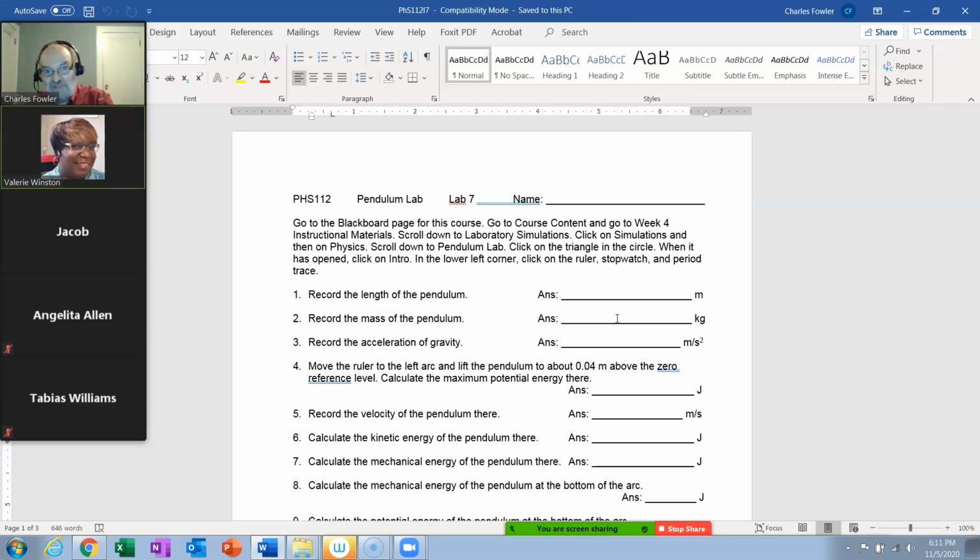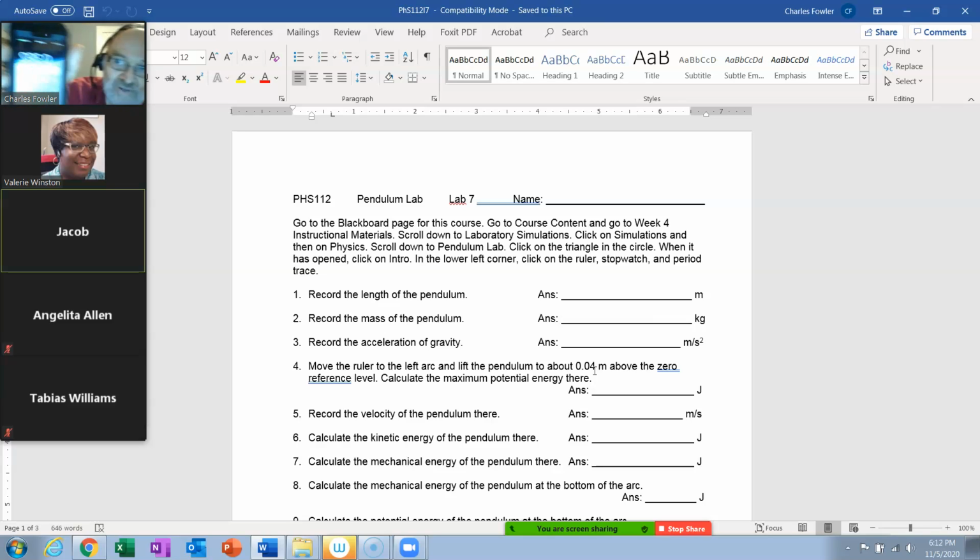Okay, now, what was your potential energy, gravitational potential energy, GPE, that was mgh. The mass was the mass of the pendulum, 1 kilogram. So I'm going to type in a 1. Okay, that was pretty easy. Times g, what was your acceleration due to gravity? 9.8 meters per second squared, times, and your delta H here was 0.04 meters. Hit equal, and what is your maximum potential energy there?